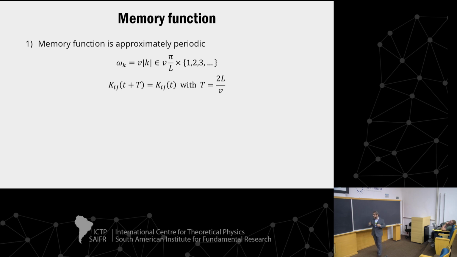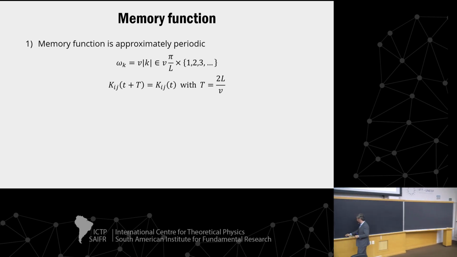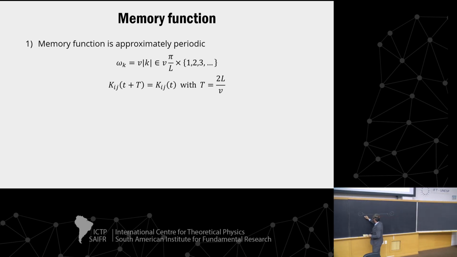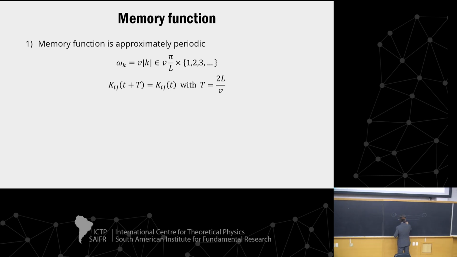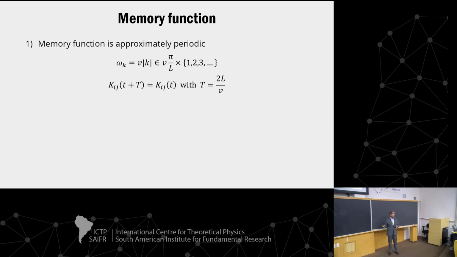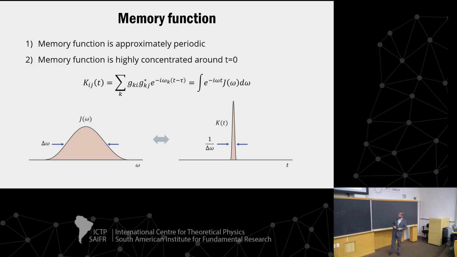So if you have a cable of length L, there's going to be a time for a photon to go to one side and return, which is simply the quotient between the length of the cable and the speed of light in that particular environment. So your memory function reproduces the physics that we expect from a non-Markovian environment. That's the first change from conventional quantum optics. The second change, well, it's not really a change. It's something that we have to be careful about.